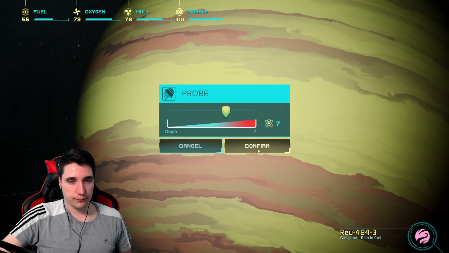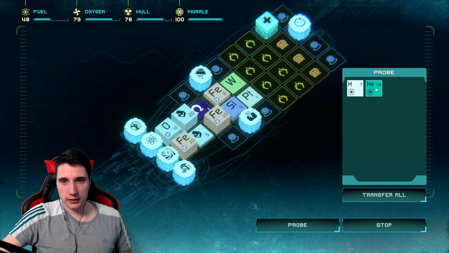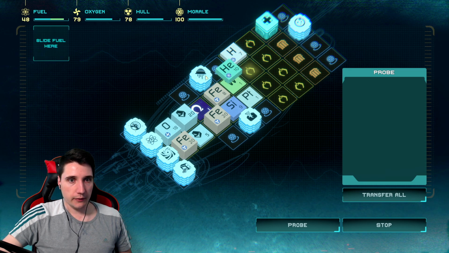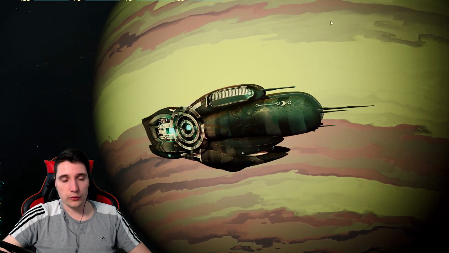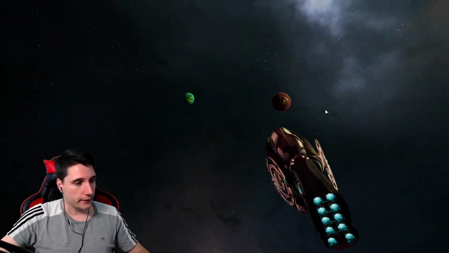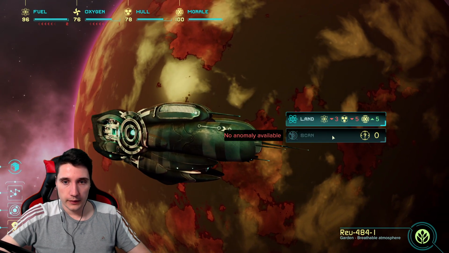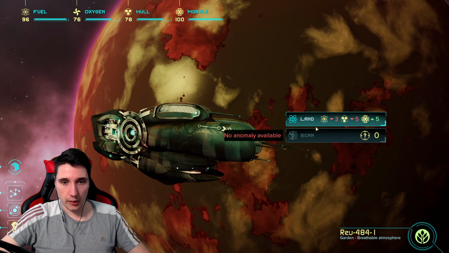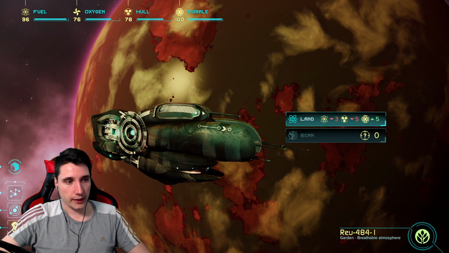Let's probe decidedly deep. So we got some, is this hydrogen and helium, I think, and I believe we can use both to refuel. Let's go to the one that is closer to the whatever sun this is, and explore that one and see what we can see, right? Do what we can do. So there's no anomalies, but we can go land. Oh, that's a shame. We're not gonna land on this one then.